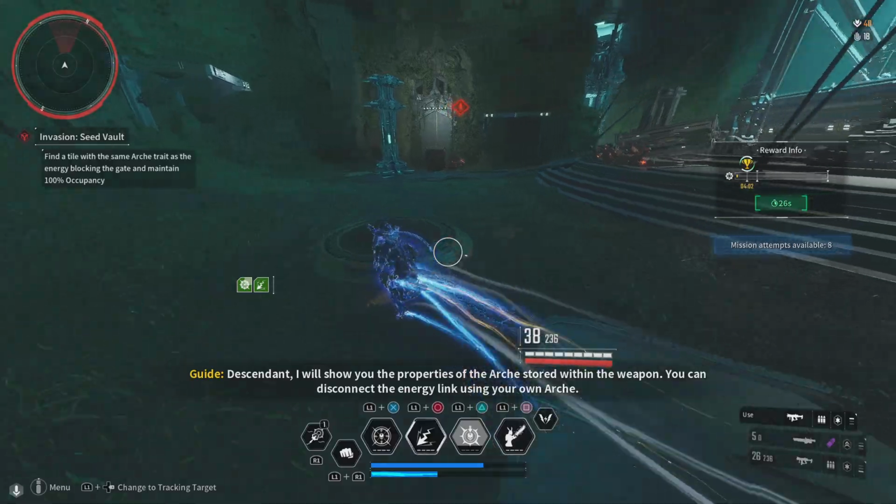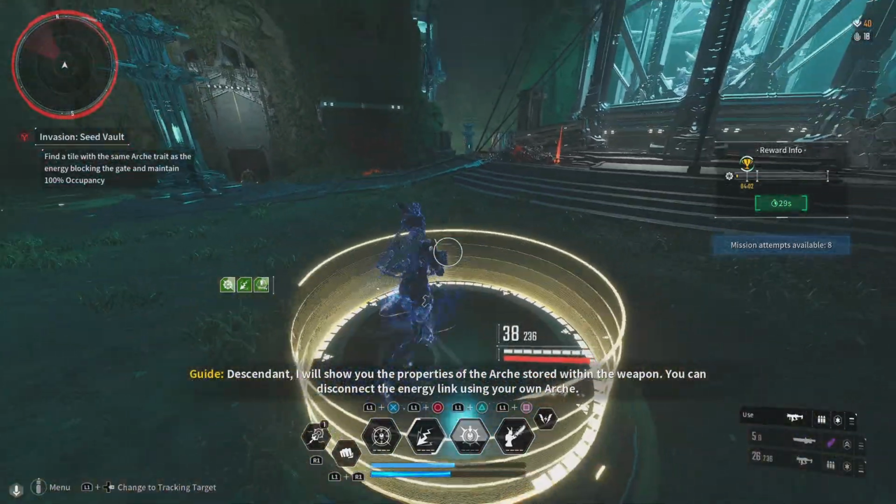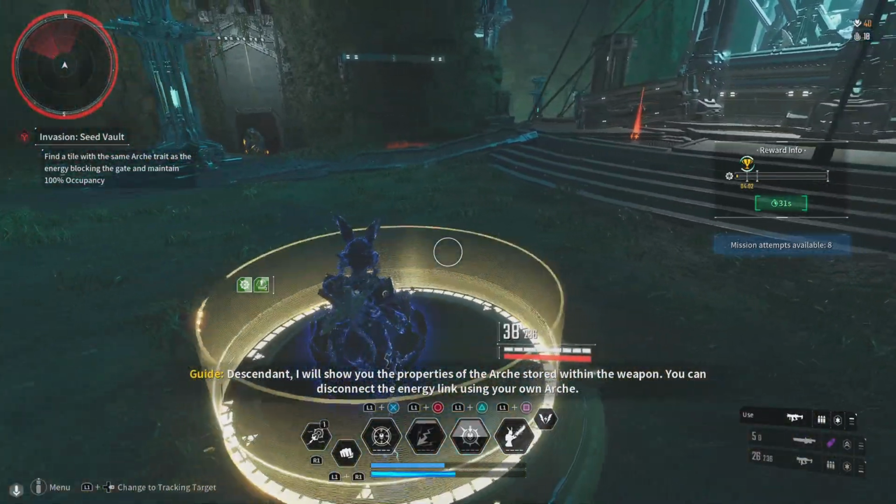Descendant, I will show you the properties of the archae stored within the weapon. You can disconnect the energy link using your own archae.